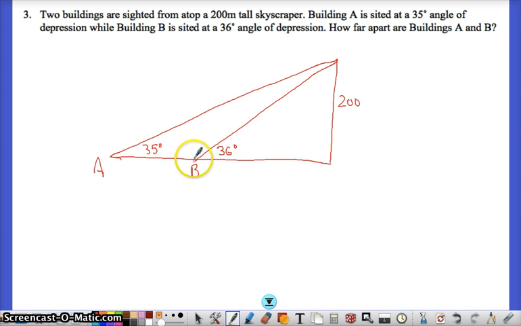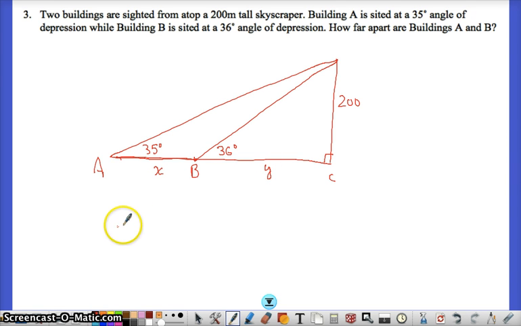And the length that this question is actually asking about is this. Building A, I guess we're talking about the base of building A. Man, who wrote this question? Probably me a couple years ago. All right, that's 200. This is what I don't know. Think about what we can find and what we want to find. Right now, I could find the distance from B to C pretty easily with tangent. I could also find the distance from A to C pretty easily with tangent, and then I can just subtract them and find x. So let's call this y for now.